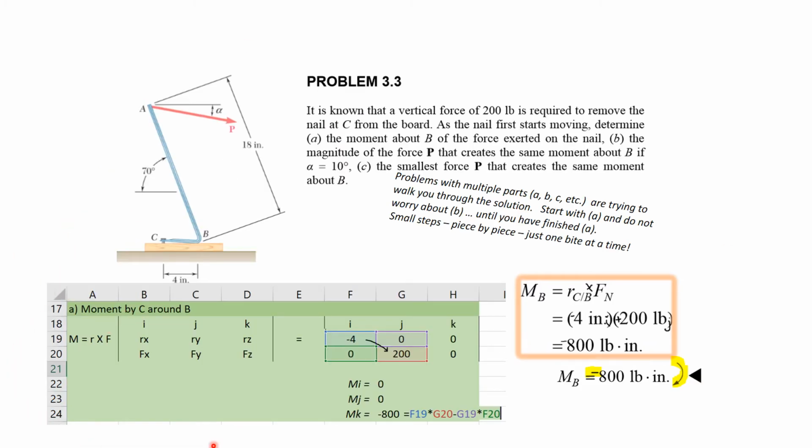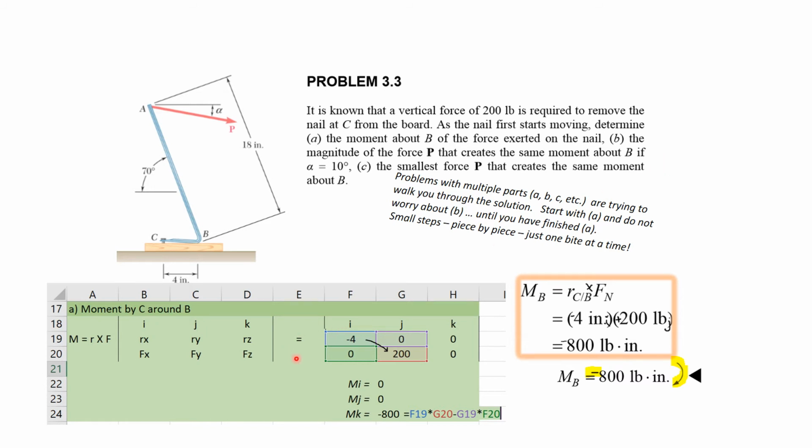You can use the Excel file that I have set up for you, or you can do this by hand. This is another thing to realize. Problems that have part A, part B, part C, part D, they're not trying to make more work for you. They're trying to give you the steps. So in order to jump all the way to C and figure out what force and what direction is that force in, if you start with A, this is walking you through the steps of that problem for how to get to the final piece of information that you're really interested in.